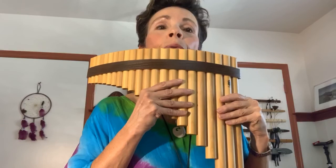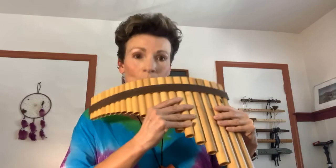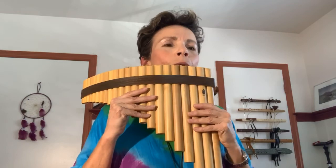And so getting practiced at the head nod and the flipping and jumping a note and bringing it down, usually the way you get a sharp is you flat the note above it. It's hard to bend them up high enough to get a really good sharp. So here's the F. You can get up about a quarter step. You can't bring it all the way up a half step. So if you want an F sharp, you're going to grab a G flat and blow down. So that's the concert pan flute.